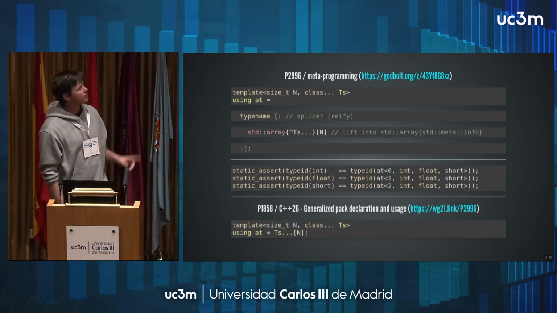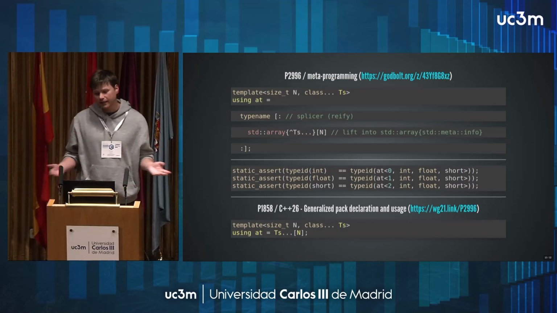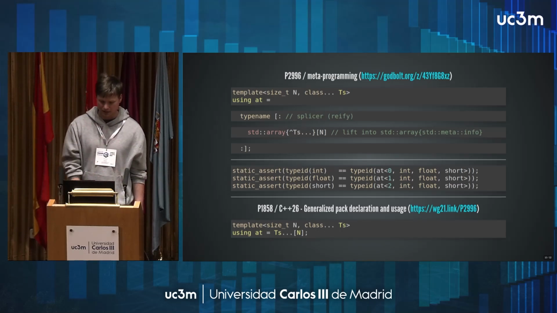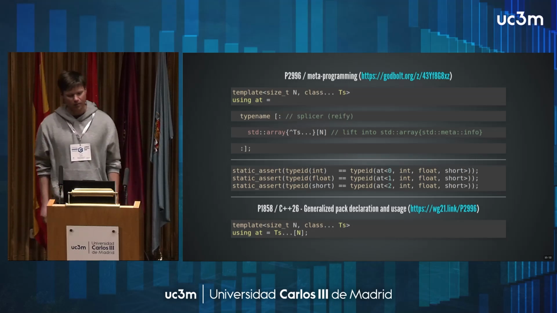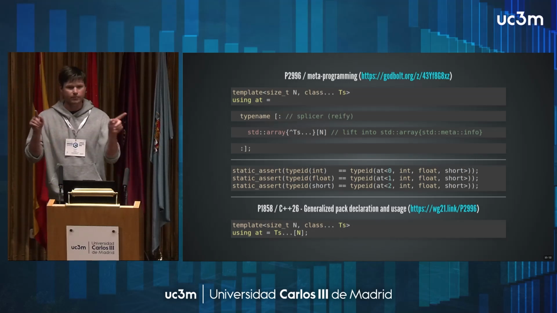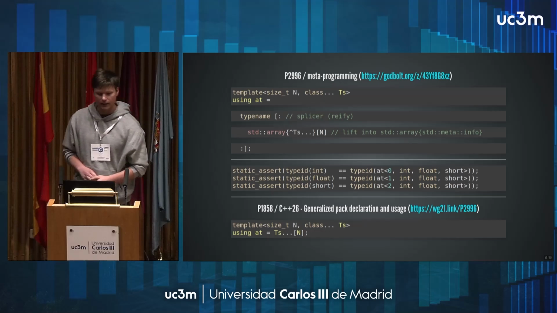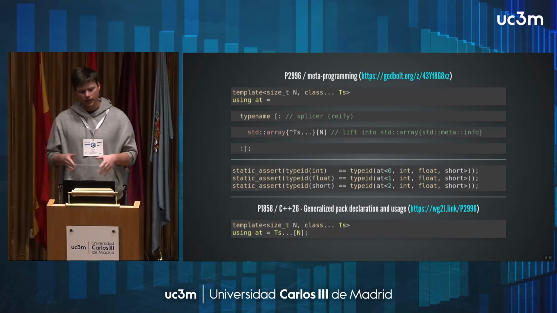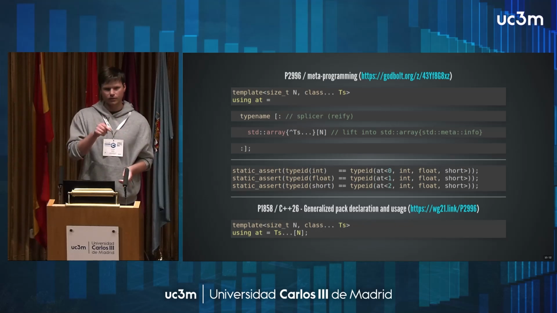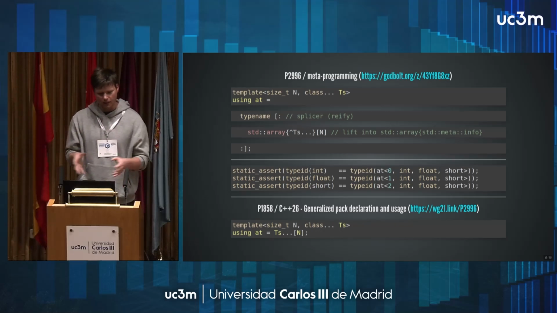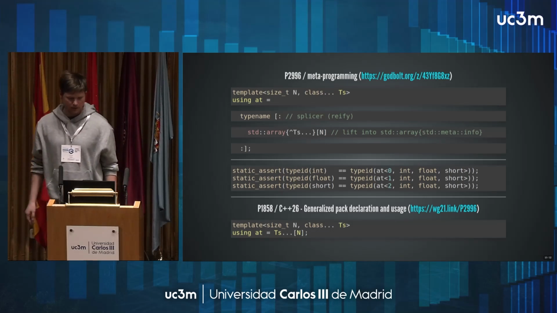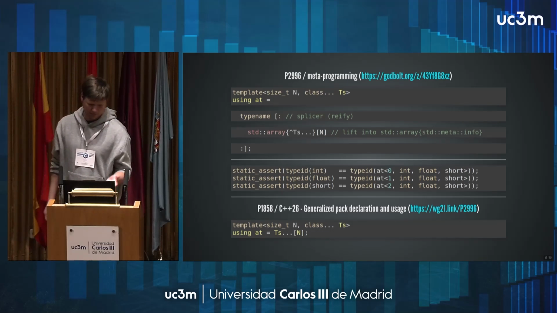By the way, for C++26 there's an even better way of doing that, which is the generalized pack declaration and usage proposal, which has been accepted. You can index into the pack. It doesn't support slicing like Circle does, or Python. You know Python, where you can do colon, A to B, and just get this range. You cannot do that, but you can do indexing. That's really fast to compile, and you can't express it better, in my opinion. So, cool stuff.